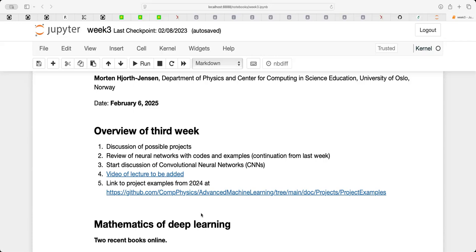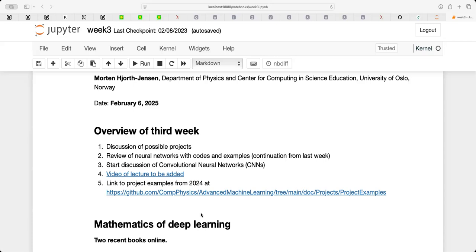But then, as you probably have seen, there's a lot of flexibility here, which means that in the projects, you should feel free to explore things which you find relevant and interesting. This is also in the spirit of the course, which has a self-study element as well. So we want to keep that, but at the same time, there are specific topics which we go through during the lectures, which hopefully may be of interest to a broader audience.